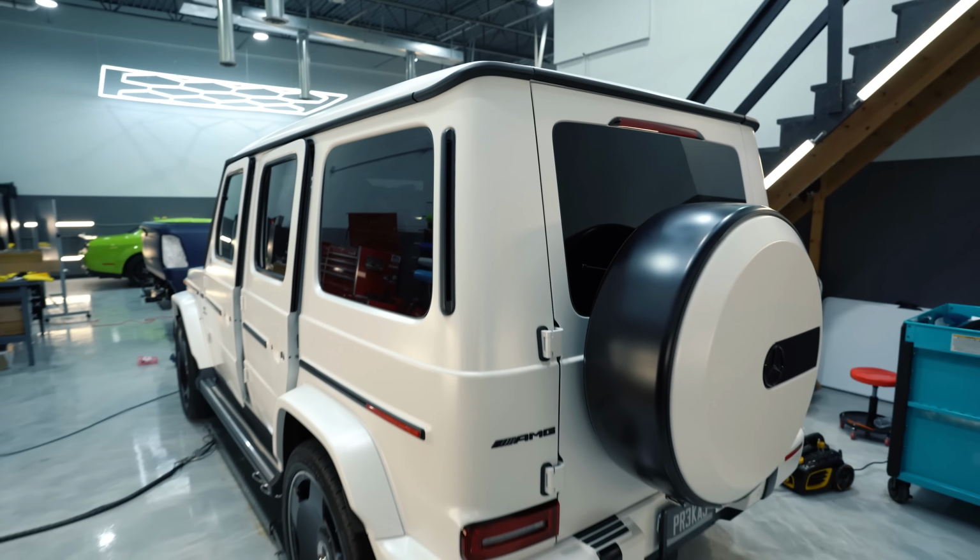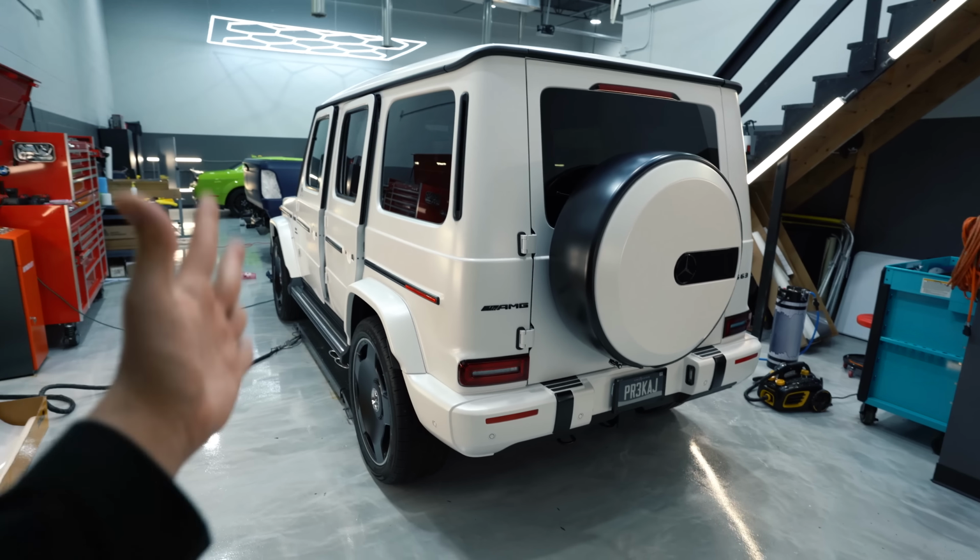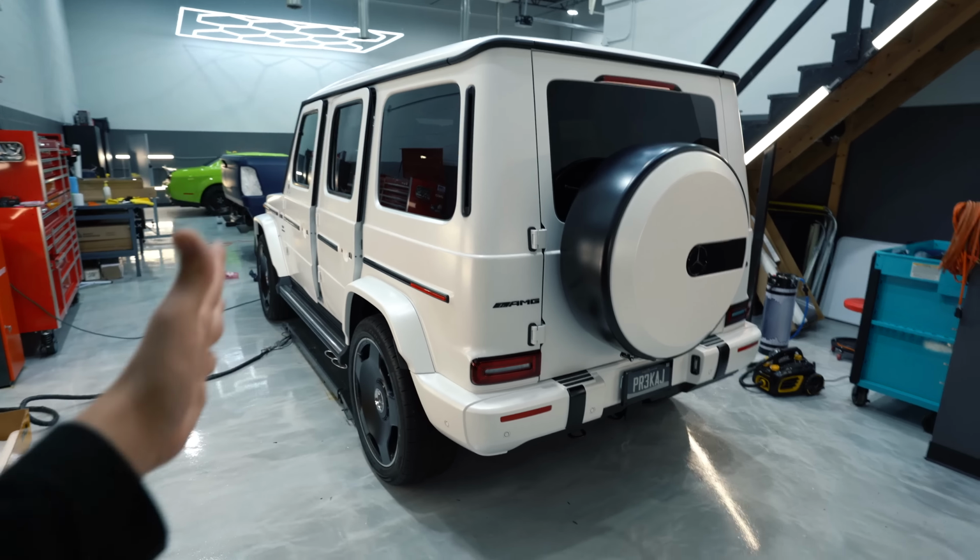And they also got this G63 here to get PPF'd. Look at how cool this thing is. It has the nicest wheels I've seen on a G63. They're called mono black wheels. They look really, really good. Look at this. As you guys know, I'm super obsessed with G63s. And this is another one. It's factory satin white. So this is not a wrap.